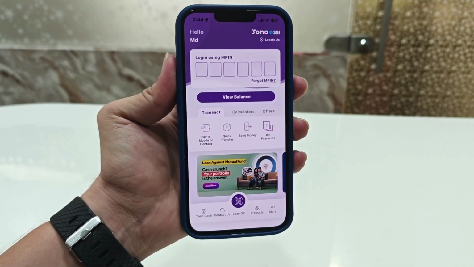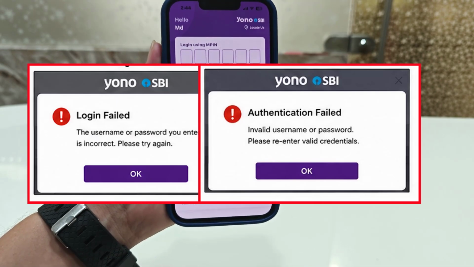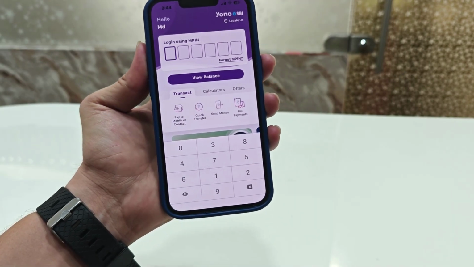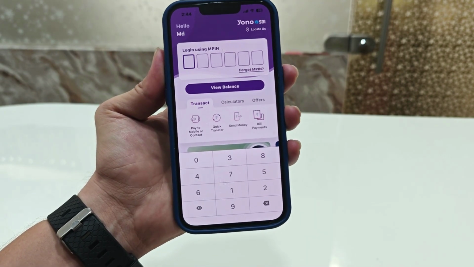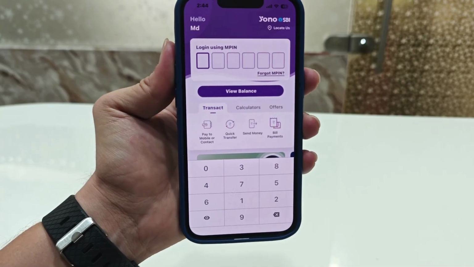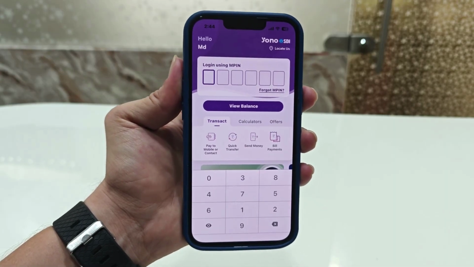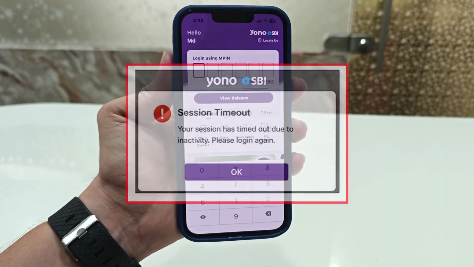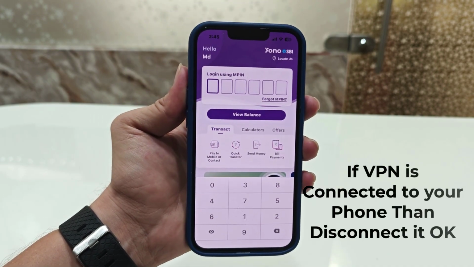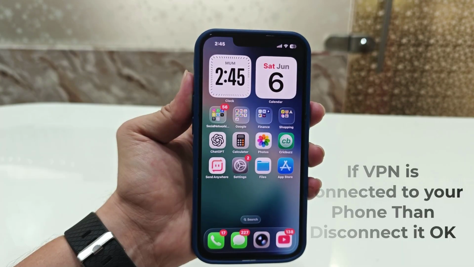If you are facing any login error, like login failed, authentication error, or unable to log in, you need to try this method. Re-enter your password very carefully. If you have set a complex password with small letters, capital letters, numbers, and special characters, enter the password correctly. Check your internet connection as well. You need to also update your phone, then attempt to sign in again. It will fix your problem. If you are facing a session timeout error, it usually occurs because of network interruption. Close the app completely, reconnect to a stable internet, and sign in again.